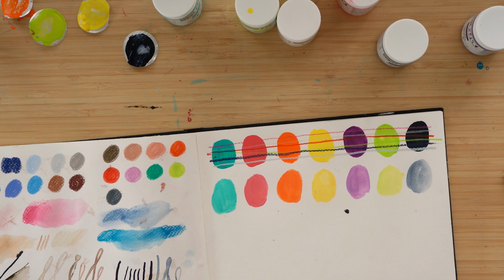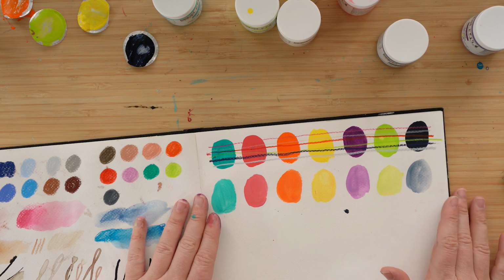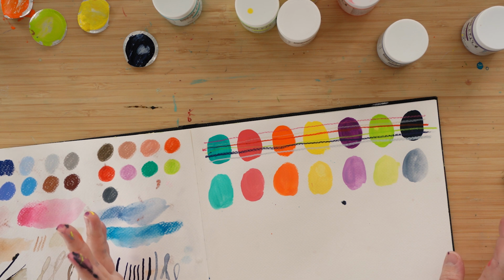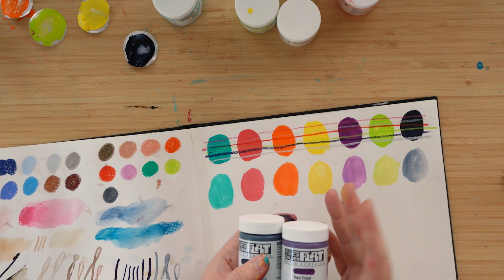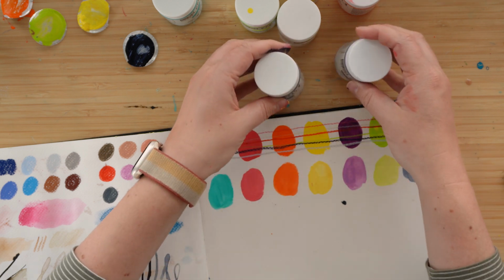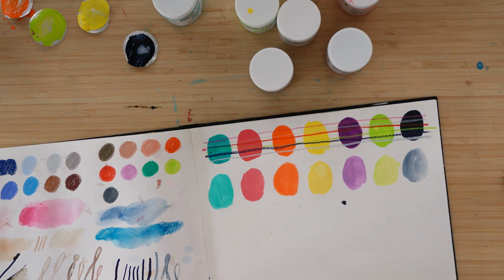I think I'll have to do another, maybe I'll do one painting just using these and one painting just using acrylic wash, and then we can kind of test those two, see how very similar they are or dissimilar. And I also do the same with these guys, and then also some acrylics, which I can't show you right now because I dropped the entire box on the floor earlier, so I gotta pick them all up. But yeah, maybe we can do a So Flat acrylic versus a shiny, like a normal acrylic, and I think that'll be really great.